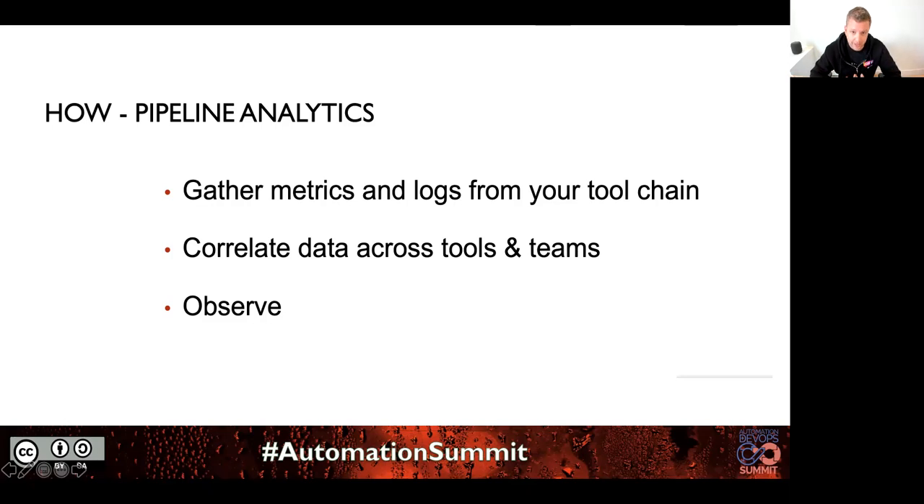This becomes really powerful when you correlate the data. The typical sources are your ticketing system, your repositories, your release automation system, and potentially your incident response tool. You can derive metrics from a single tool — like your release automation tool — but once you correlate with your ticketing system, it becomes much more powerful. Then you observe and monitor, building dashboards for three use cases: operate — which is monitor; measure — which is business value; and audit and comply.